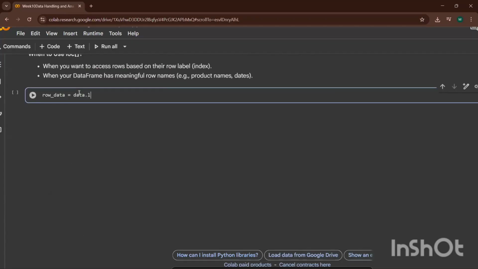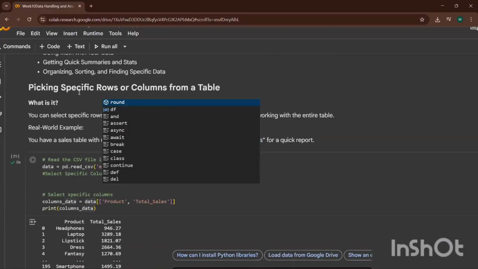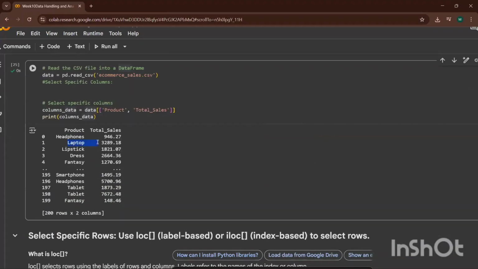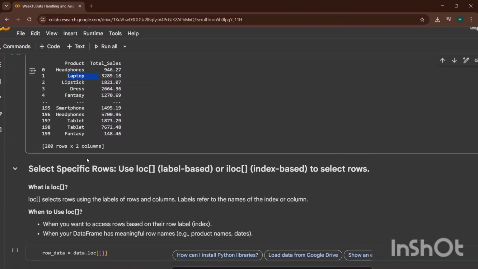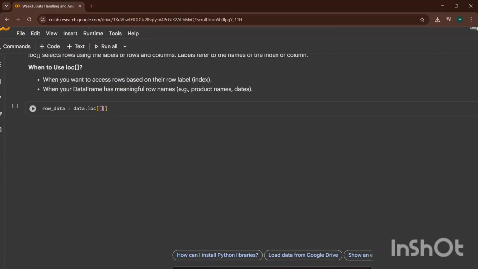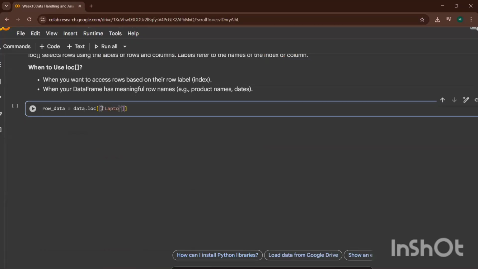Data dot loc. I want laptop and I want tablet.